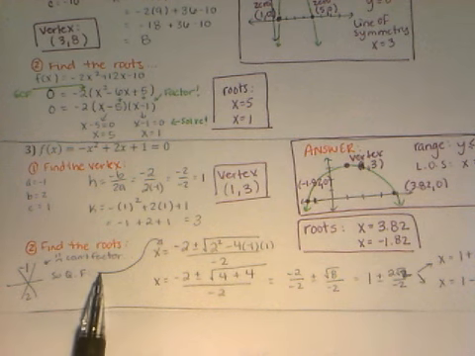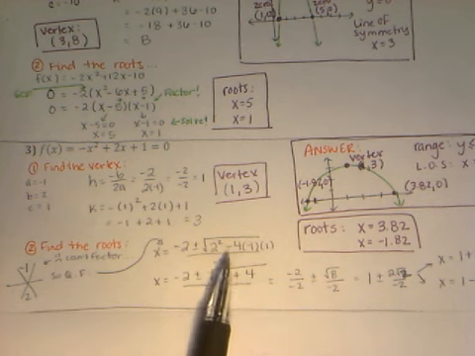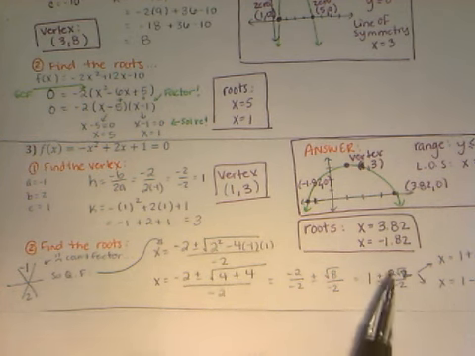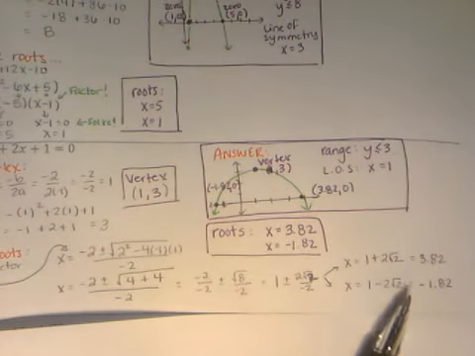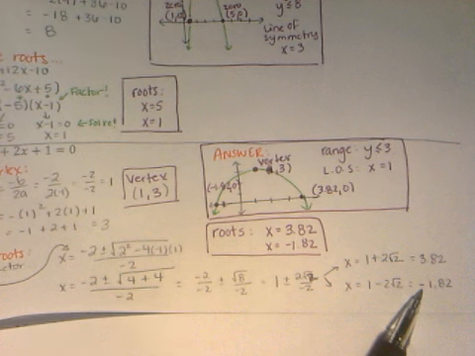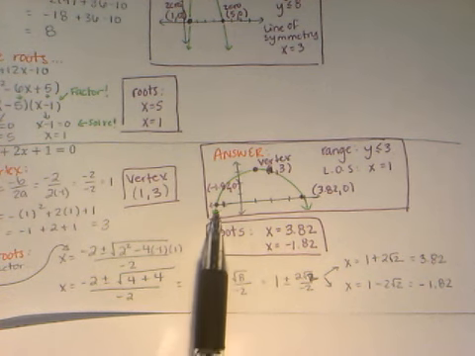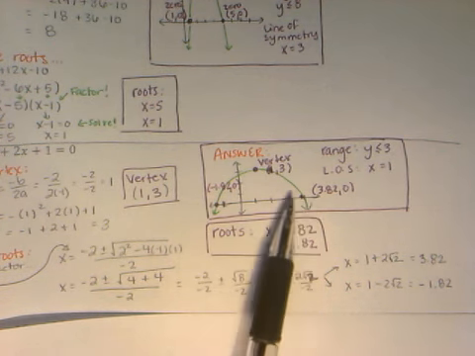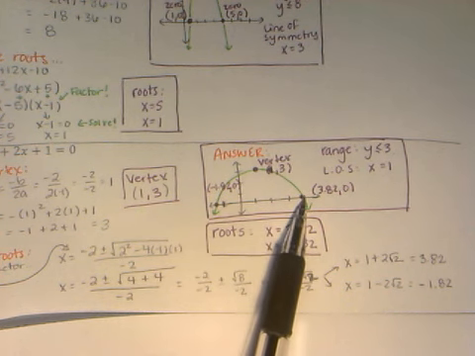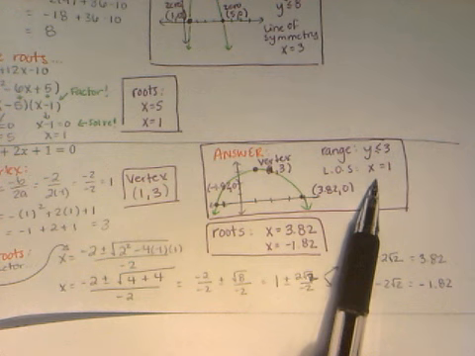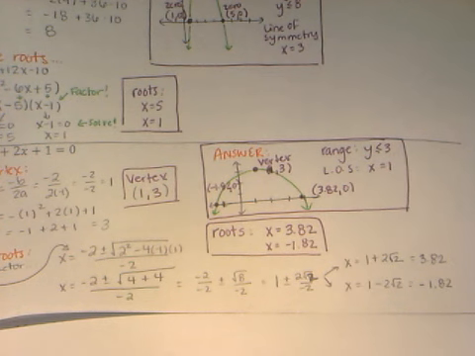I had to use the quadratic formula because factoring didn't work. When I did the quadratic formula, I ended up with 2 answers, which were 3.82 and -1.82. The parabola was facing down because of the a value, and I put all these points together, the range and the line of symmetry. And here we go for number 4.